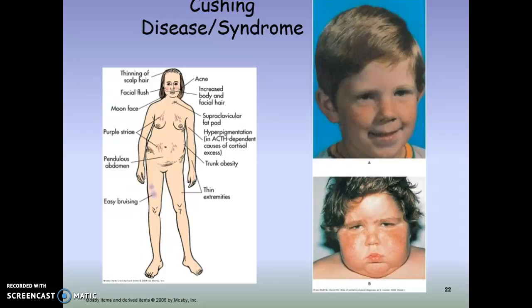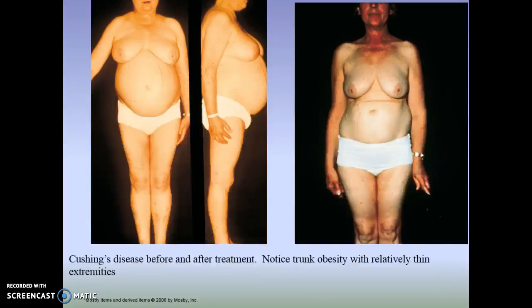There's a loss of protein, or there are protein metabolism issues, and that can lead to osteoporosis. It can lead to loss of collagen in the skin, which therefore gives you very thin skin. You can bruise easily. You've got this purple stria that can develop. And the way to correct this is simply to figure out what is going on and try to correct that, whether it is a tumor that can be surgically removed or altered with different medications.